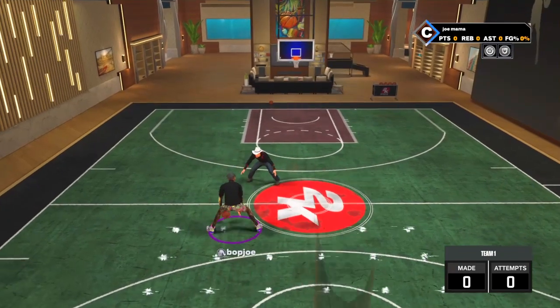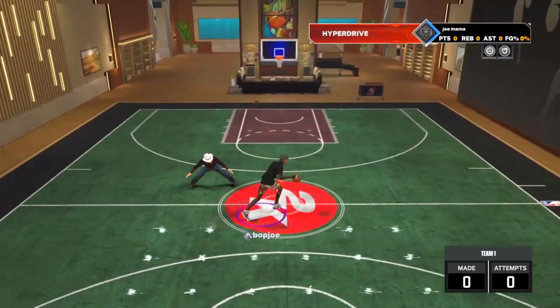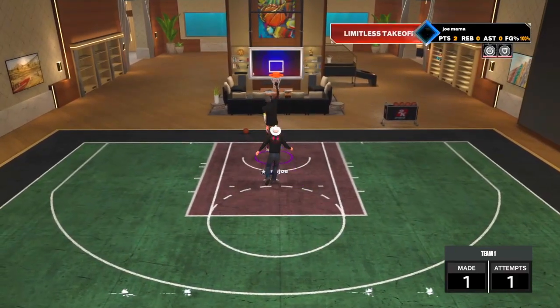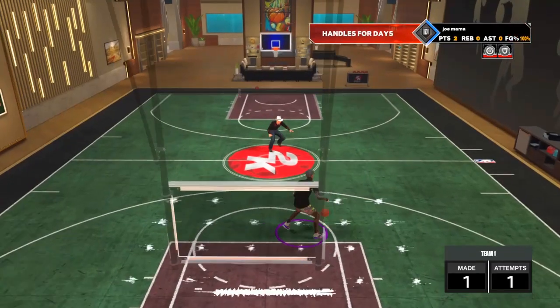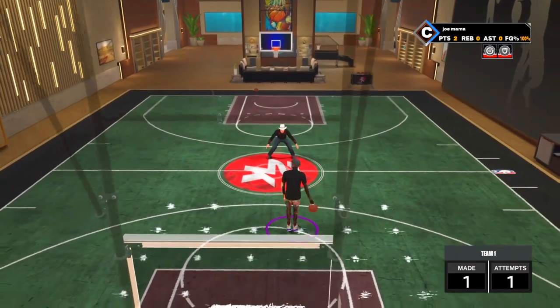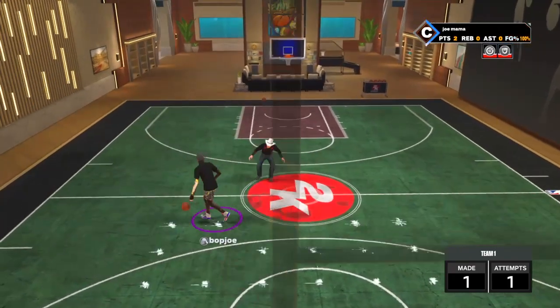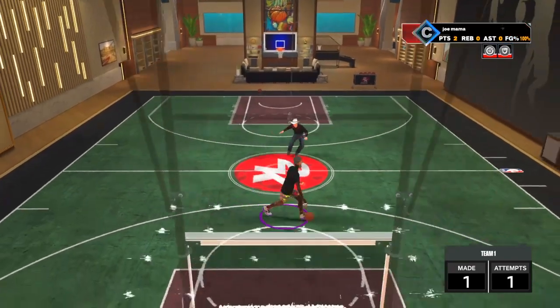So you can dribble up, cook them, boom, in and out, straight to the rack. That in and out is gonna mess them up. In and out, boom. You probably think you're gonna cross, or you can cross. But how to do the in and out?